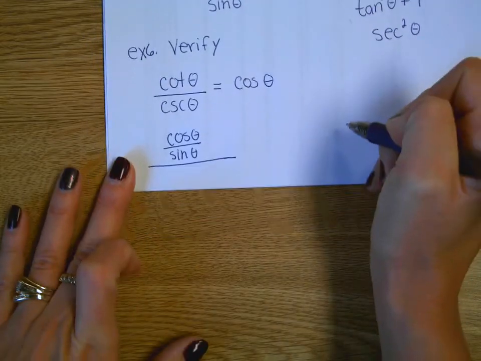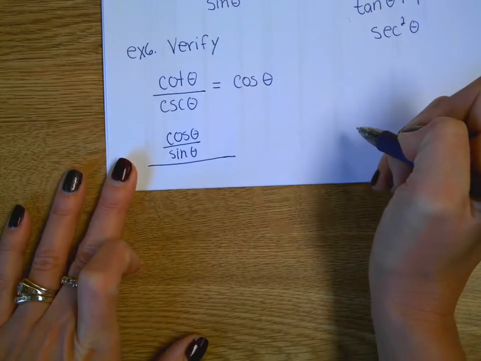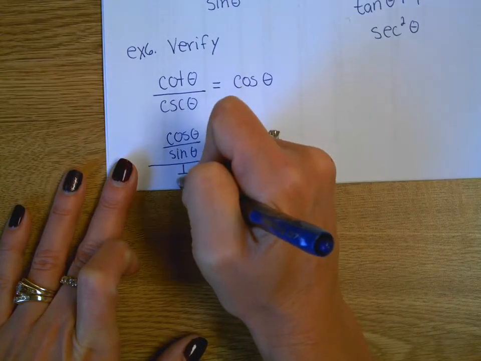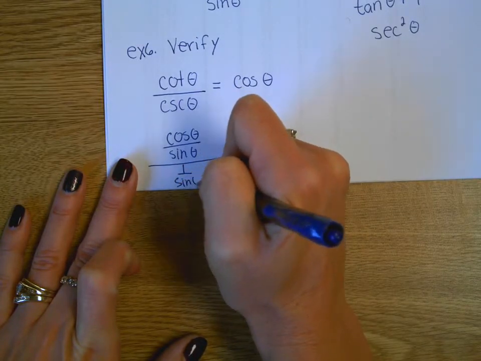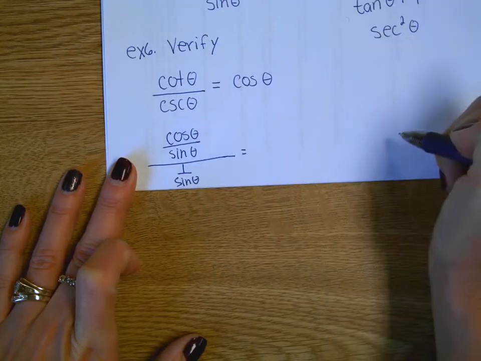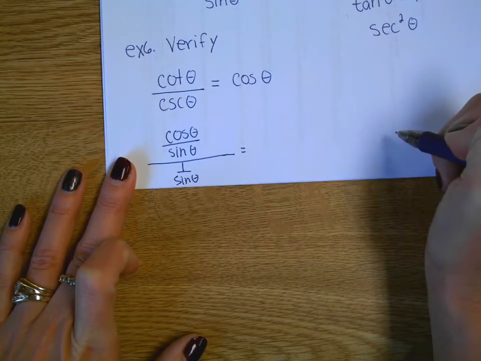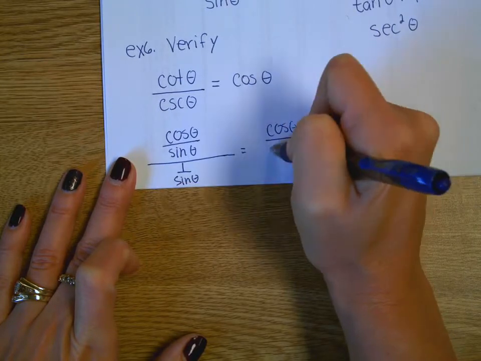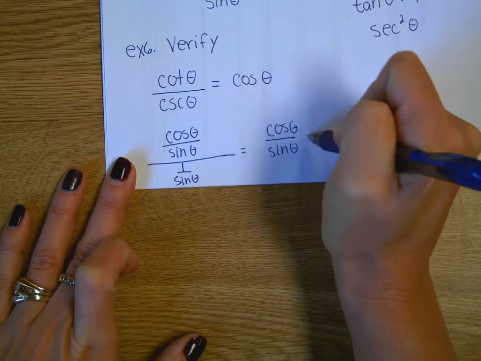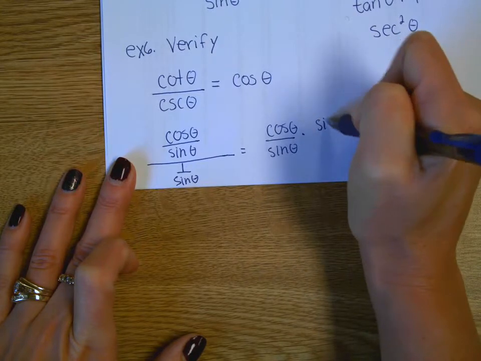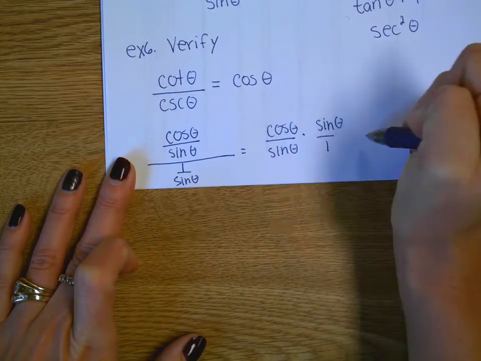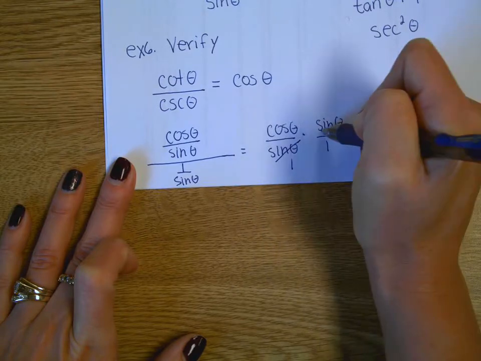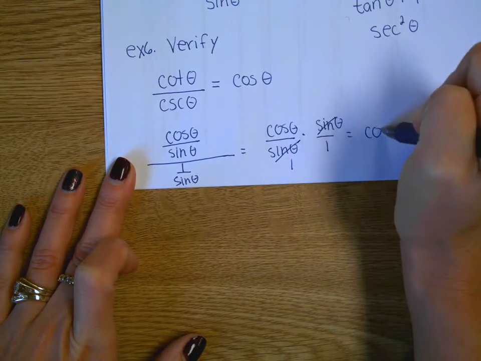What do you want to do with cosecant? Flip it to 1 over sine. Now what? Now let's multiply by the reciprocal. There you go. So cosine over sine. Oh, well, this was easy. And then we just cross out the sines, we got ourselves a cosine. And you didn't break any rules, and you showed all the steps. So we can verify. Yeah, the hardest part is starting.